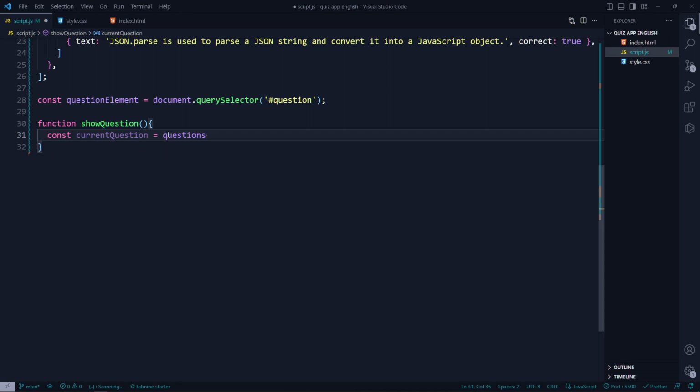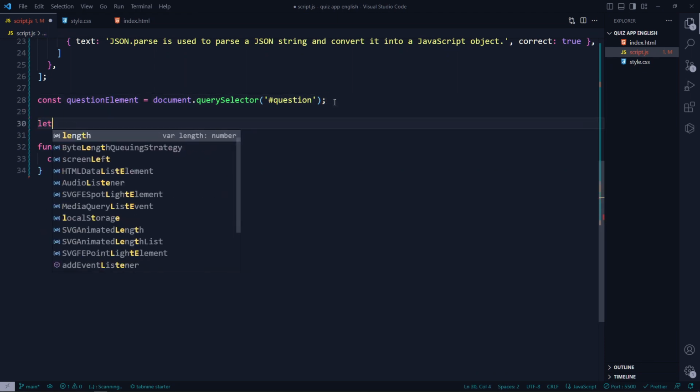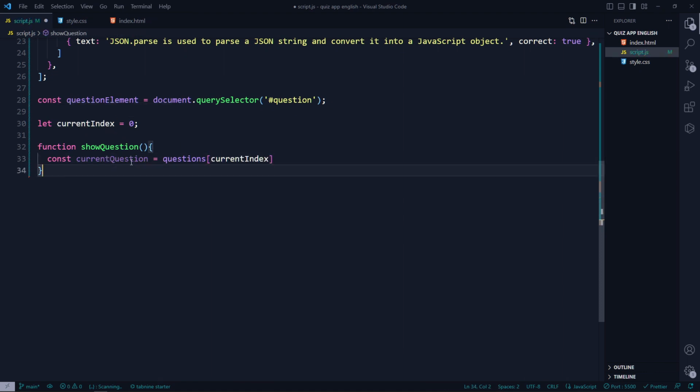Inside this question is an array. We have to get the current index. So we'll make a current index using let. So current index should be 0, and we get this current index here. Now this current question is 0, which means we'll get this 0.